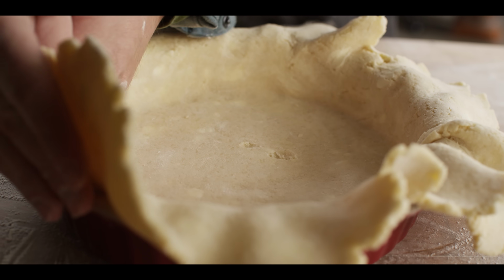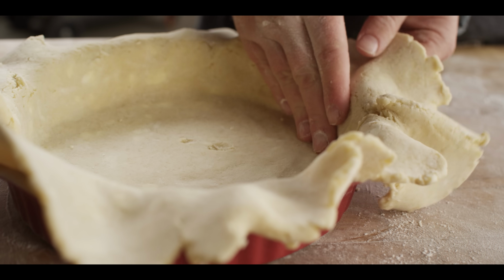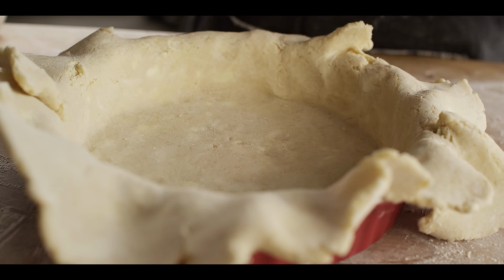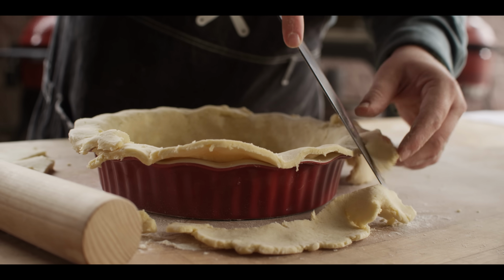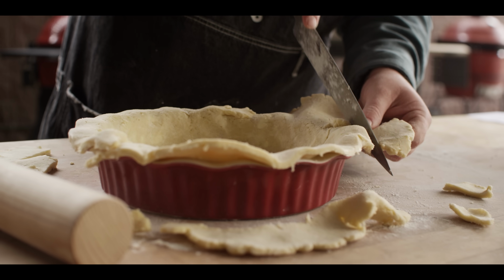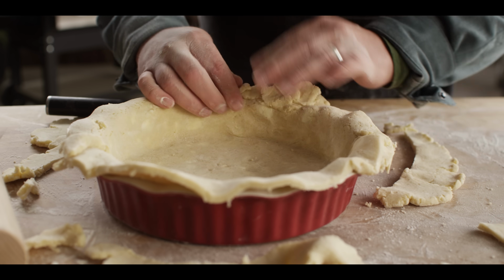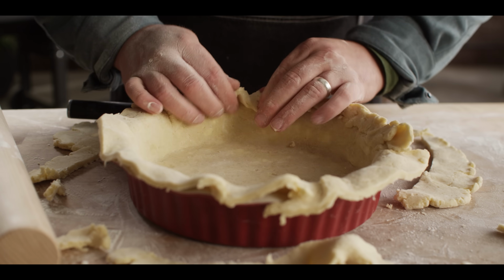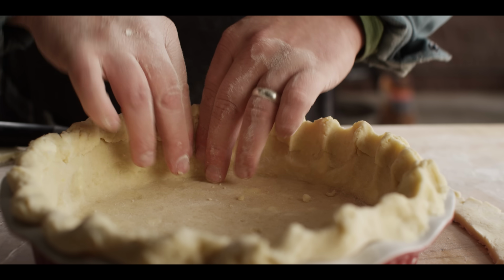So I'm pressing down to the corner and into the side. All right, that looks pretty good. And we're just gonna leave a little overlap here, trim off the outside. You're not coming right to the edge of the lip, leaving a little bit more than that. So now with that excess, we can roll this back over the top, and then we're just gonna pinch it into place once we get it rolled. So just pinching and compressing all the way around the edge of the crust.